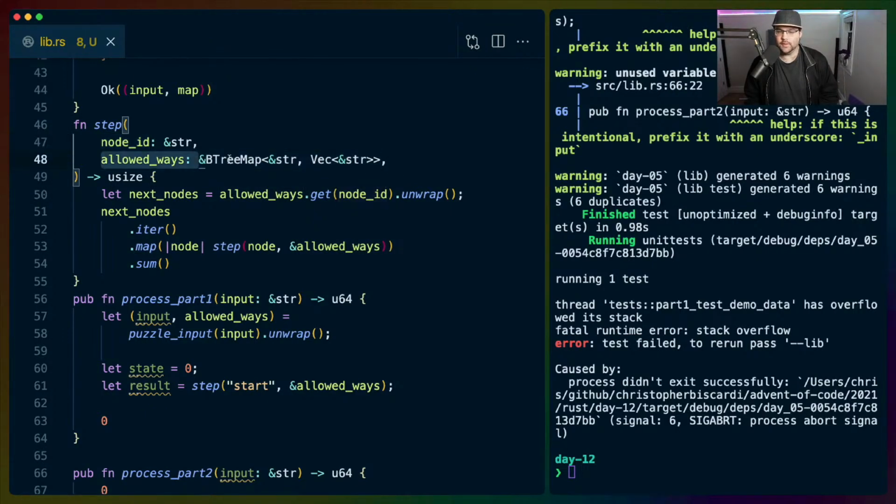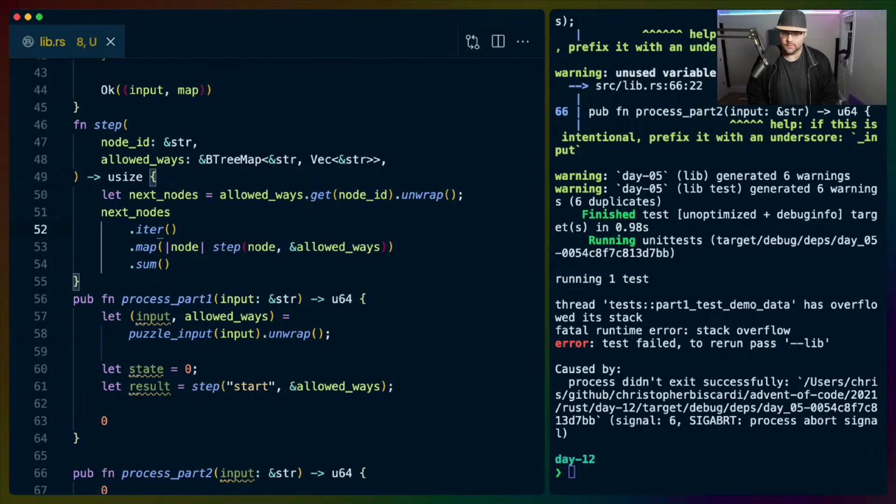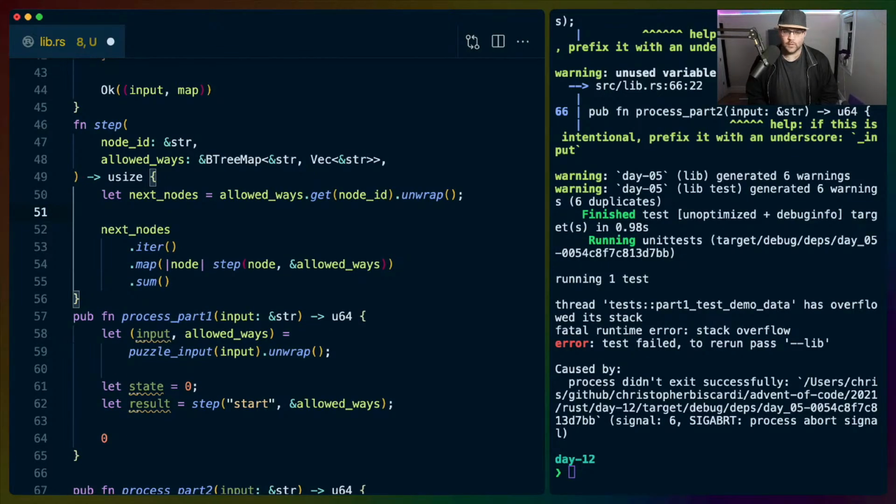I know that the arguments get... First thing in recursion is a break condition. Oh, am I just going forever? And I'm not. Yeah, okay. Yeah. That makes sense. What's our break condition?